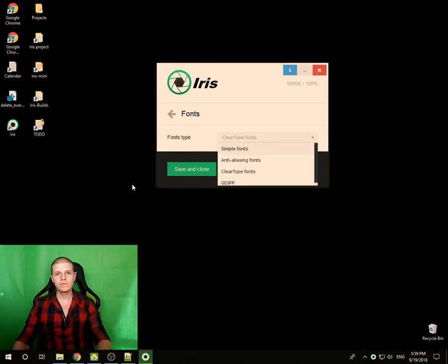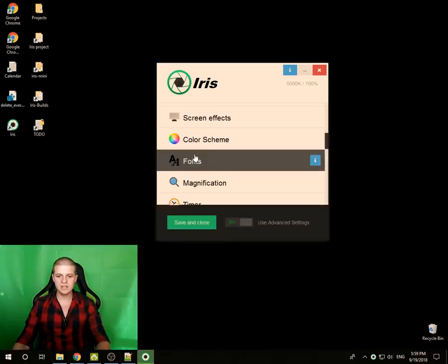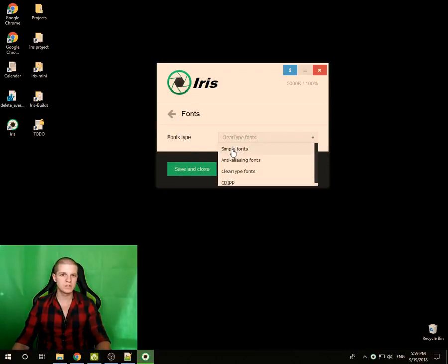And if you want to feel less eye strain and make your system fonts more healthy for the eyes, just go to Iris Advanced Settings and from the fonts page, click Simple Fonts. This is again not enabled by default because we try to make Iris as automatic and best for everyone as possible. But sometimes this means not making the best settings, because if Iris is made to remove all blue light when you start it, some users will say that it breaks their PC because they don't know how it works. And same again with the fonts.